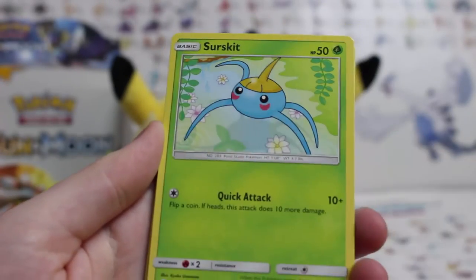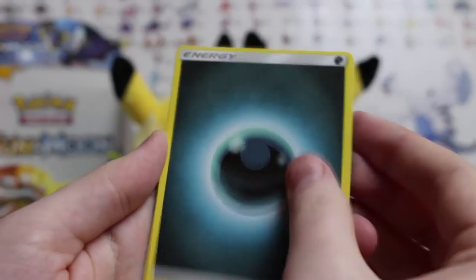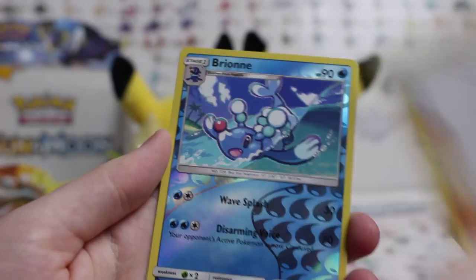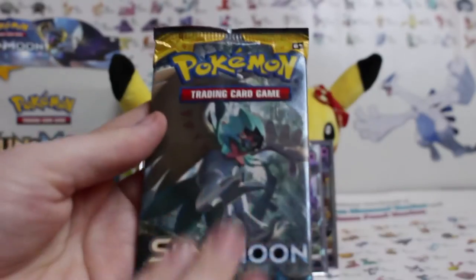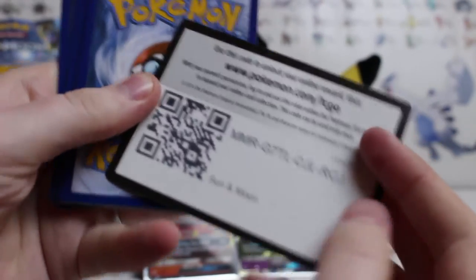We got Yungoos, Surskit, Wingull, Popplio, Growlithe, Energy, Granbull, Metapod, Lillie, I do like the V, it's very nice. A Brionne and a Golduck. Come on, the last pack of the box. Decidueye, you can do it. Do something good, baby. You have a code card. Take that code card.